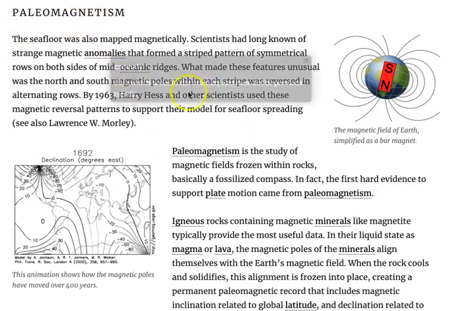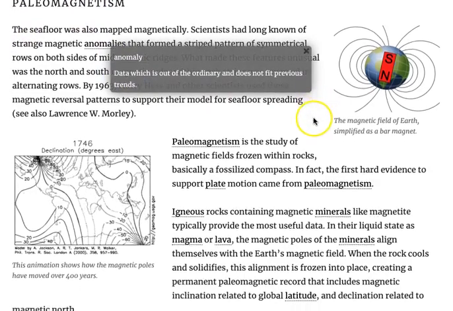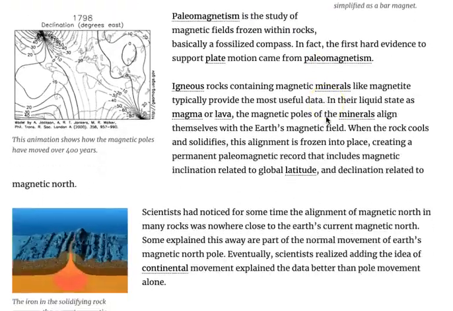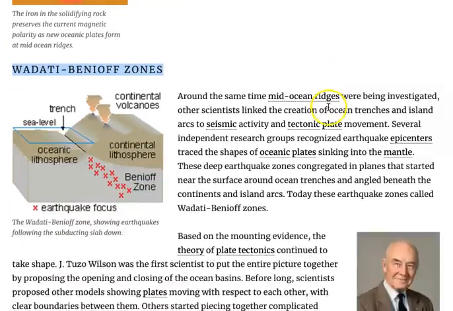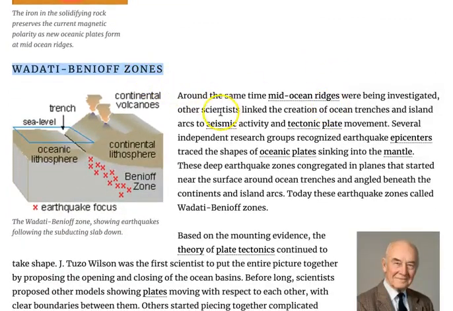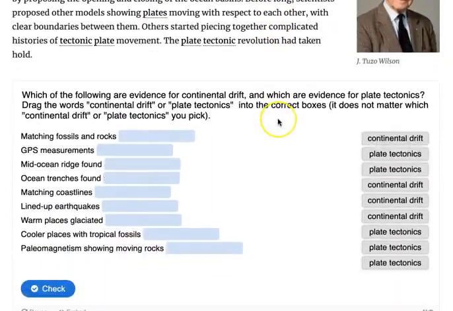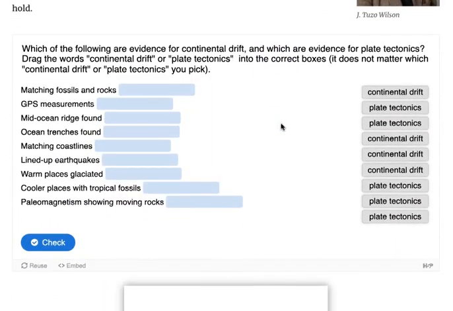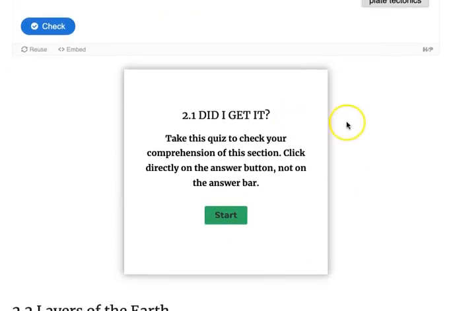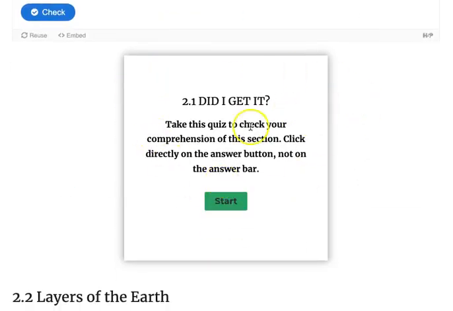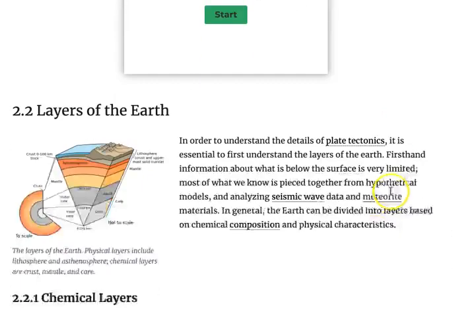Paleomagnetism is excellent evidence to support plate tectonics, but it's a little bit complicated, so I'm going to skip over that, and I'm going to skip over the Wadati-Benioff zones as well. But again, you can certainly read these on your own to gain a deeper understanding of this stuff. Be sure to take the quizzes, which will help reinforce what you've learned.